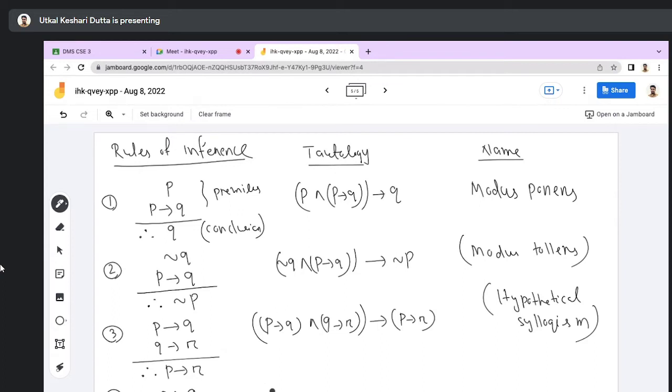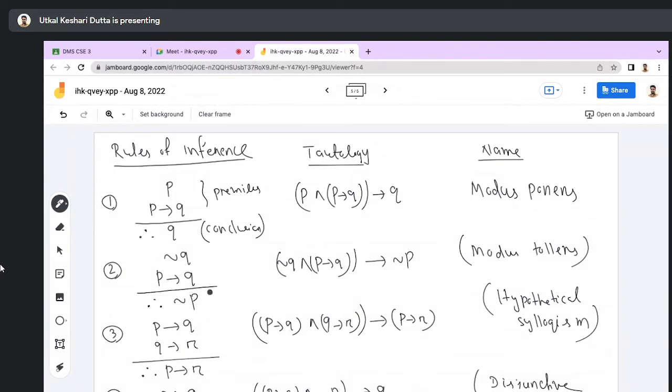P disjunction Q, conjunction negation P, whole conditional Q. So this will be a tautology. You can check by the truth table. As it is a tautology, all the premises imply the conclusion. This is a valid argument form. As it is a valid argument form, this is called a rule of inference. So this name is disjunctive syllogism.